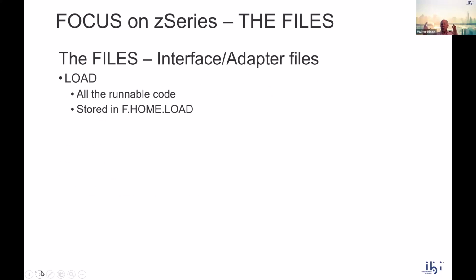Now, when you put focus on the system, what does it look like? Well, let's take a look at the files. Let's take a look at the interface and the adapter files. There are load files. These are the runnable code files. All of this is going to be in f.home.load. Whether it's an interface or part of the core product, this is now going to live in the load file.